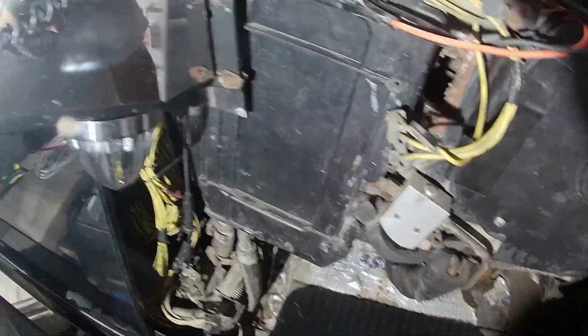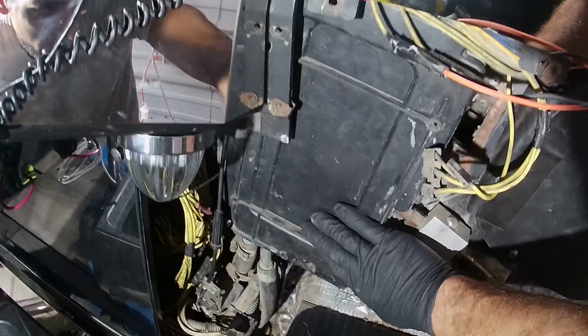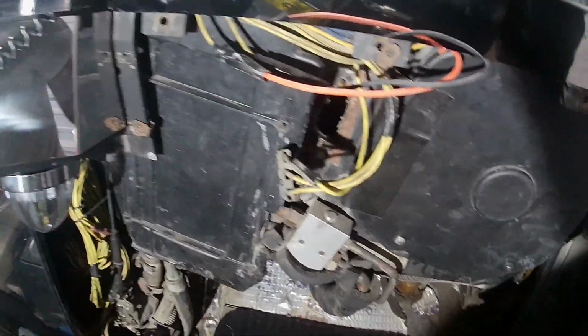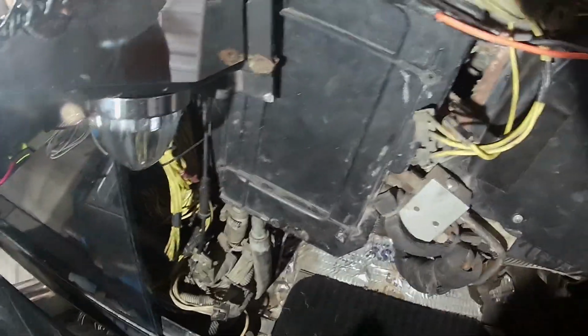and pretty straightforward. Now, since I was here already, I decided to clean the evaporator. The evaporator, how it works is it's how your heater works. So the air runs through there, gets it hot, and if it's clogged up, no air would seep through, so you have low AC blower pressure. Right now, we're going to take off this blower.